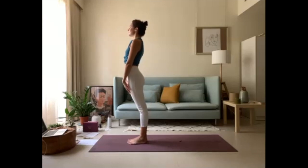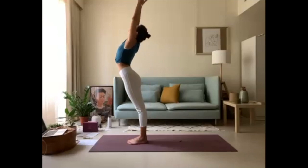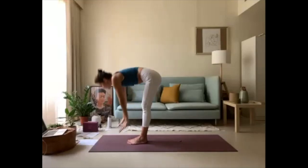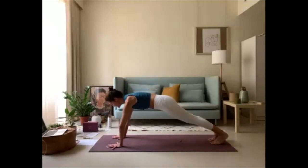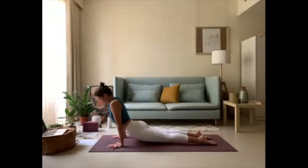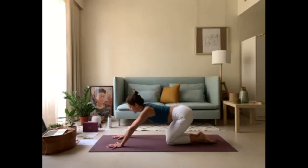Beautiful. Lift your arms up to the sky, palms meet. Slow, small standing back bend again, all originating from the chest, looking up. And forward fold. Halfway lift. Jump or step into your plank, chaturanga or knees, chest, chin. Upward dog, looking up, or cobra, opening the chest, really feeling the opening of the chest. And just put your knees down and come into your child's pose.